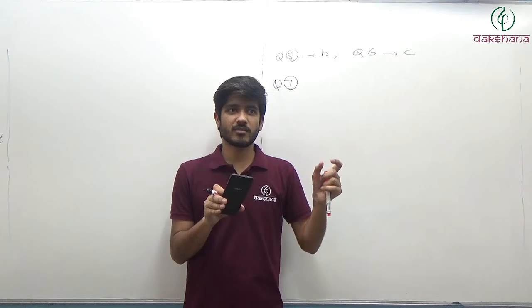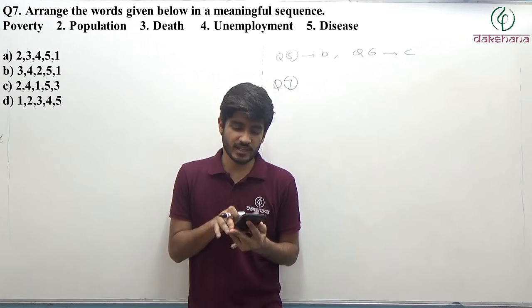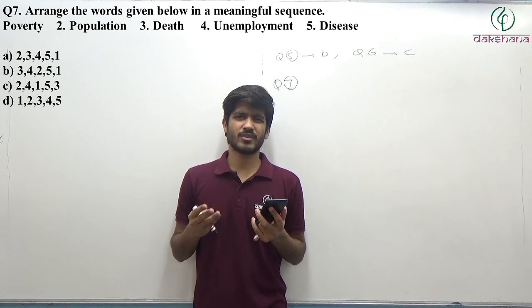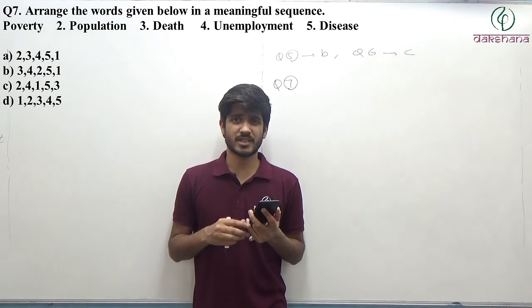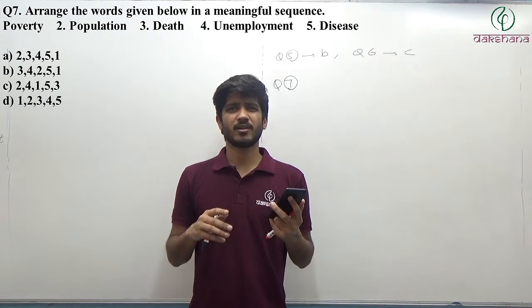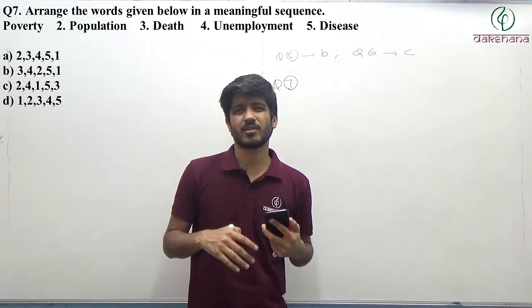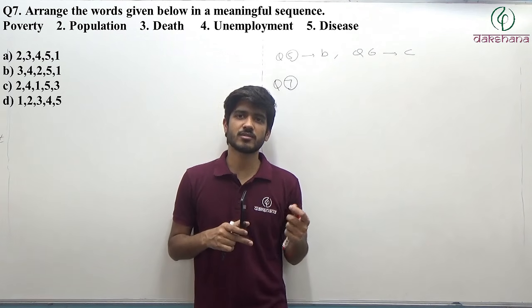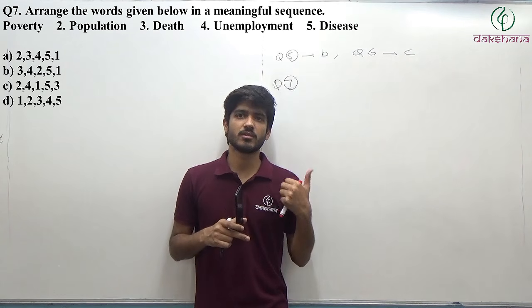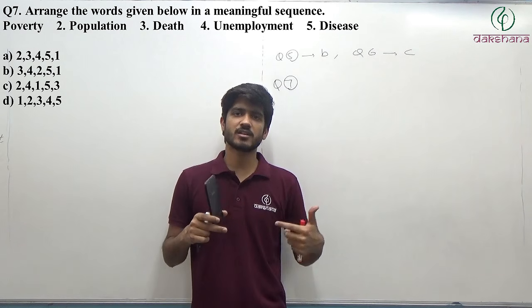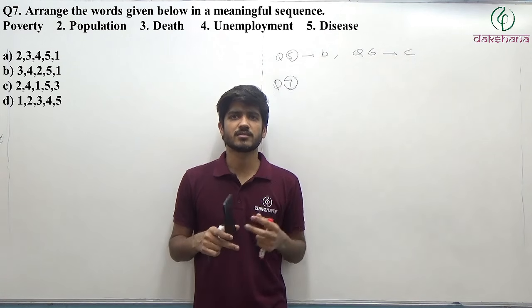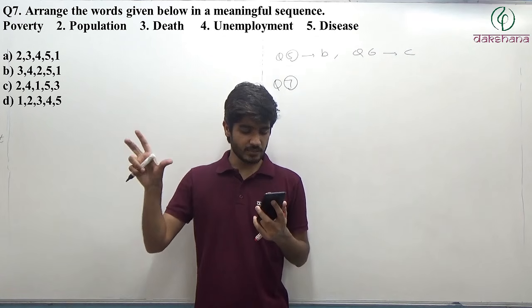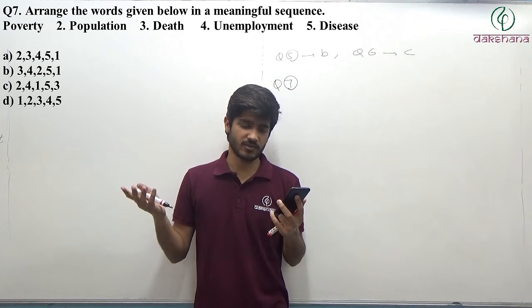So what is the cause of death? I mean, why did someone die? So disease, you can say, yeah, he had some kind of disease. And what is the cause of disease? Like, was there no cure? Did he not have proper food? Or you can say the people who are living in slums don't really have access to good food, good health system. So there are more chances that they are going to die of some disease. So yes, that's something that we still need to solve. But again, death is the last thing, and before death you would have some kind of disease.